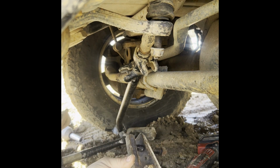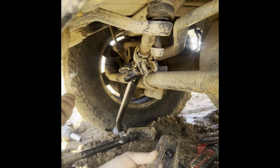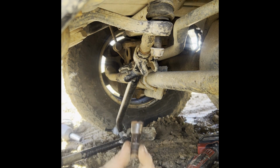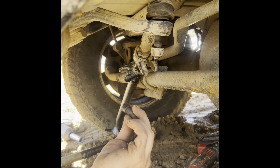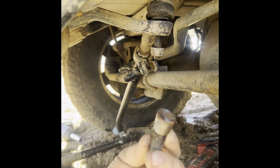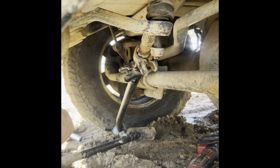All right, so this is a ball joint press puller, and this right here, guys, is a pretty crazy situation. That snapped right off the tie rod, and off this rod right here is snapped off. Isn't that really crazy? It had to be defective on the inside. It was half broke already, and it just happened to snap right off in my driveway. And I'm so thankful that this happened in my driveway instead of somewhere in Kentucky, because that would have been really bad.